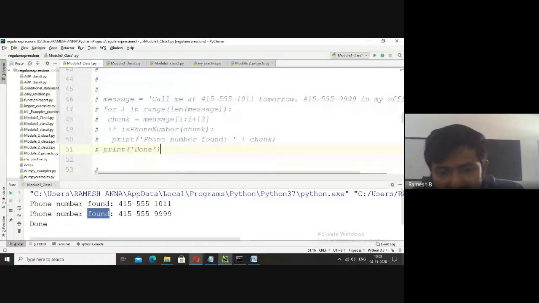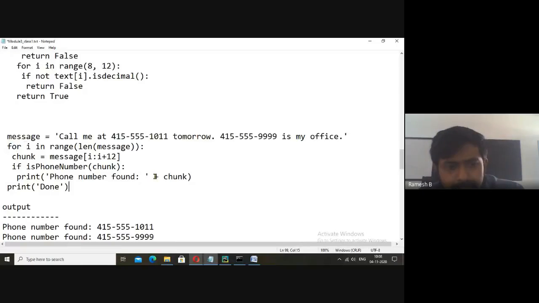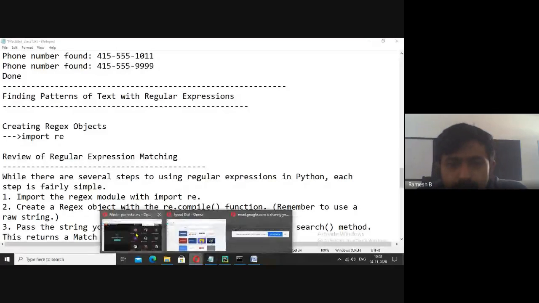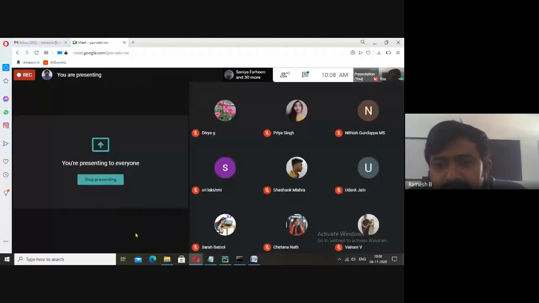Now, the next concept: finding patterns with regular expressions. How many of you know what is a regular expression? What are wild characters?